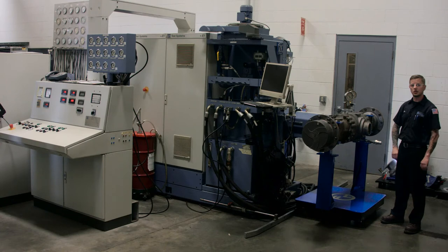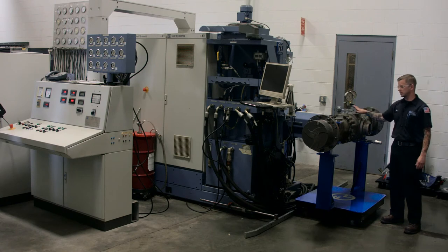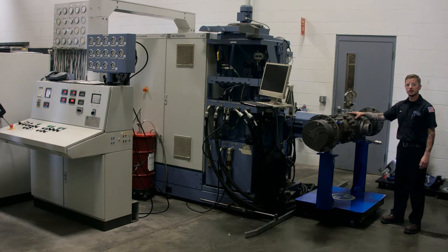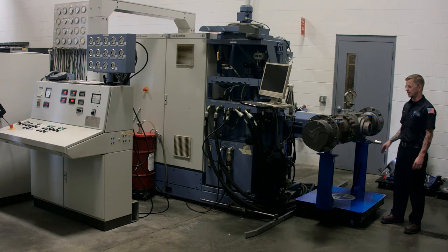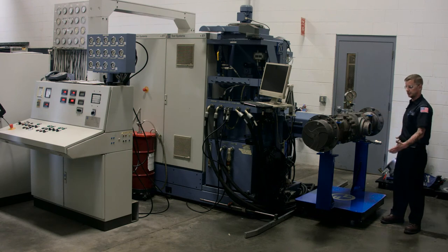This is a Dana 123-93 setup on our test stand. It's been fully built. We pressurize the parking brake to get them to release, then we fill it up with oil, fill the wheel ends with oil, and we're going to spin it 45 minutes to an hour in each direction. We want to watch for any leaks where the o-rings go, any overheating in any spots with the pinion and the brakes and the wheel ends.